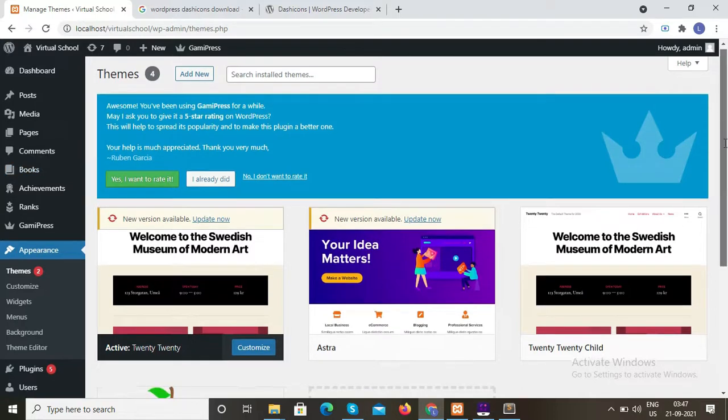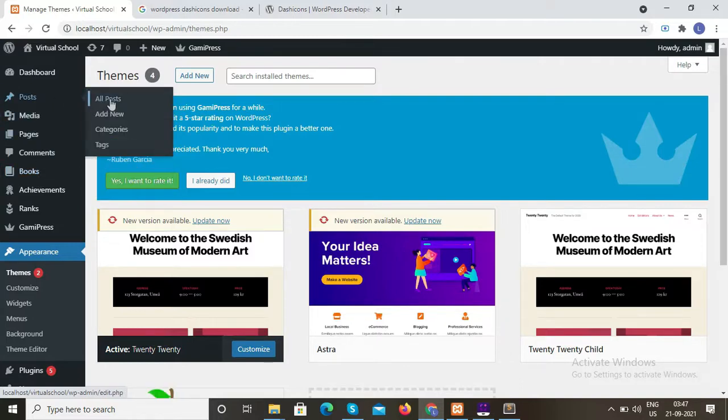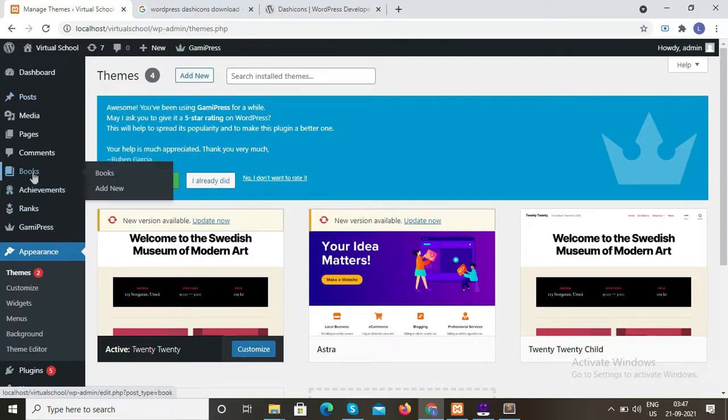So now we have created a simple custom post type, but we would like to add some more options, like in posts here it's all posts, add new. So we will add some basic options here, like all books, add new.